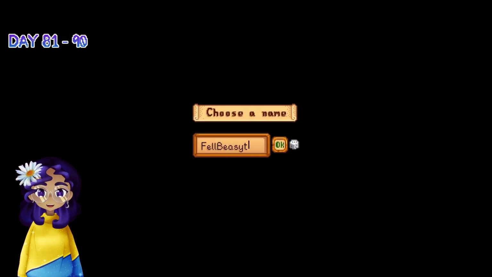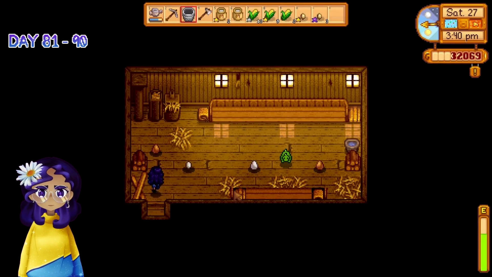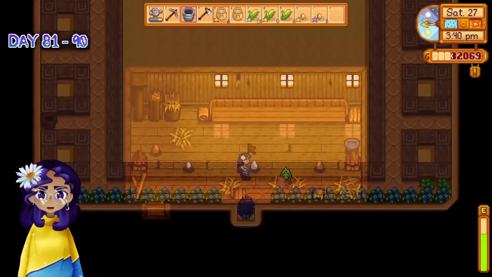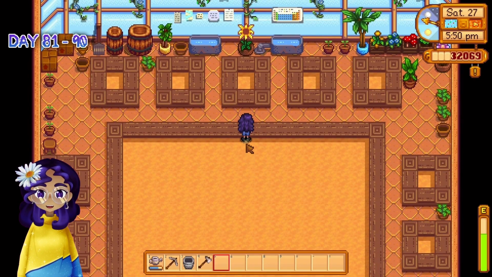I named them Fell Beast, and it's white! Can we get a second new colour? Come on, Nazgul! And they're green. Oh well. Our greenhouse is ready, and it's huge inside.